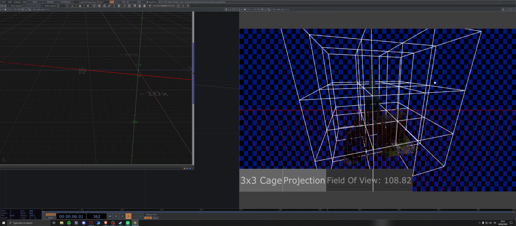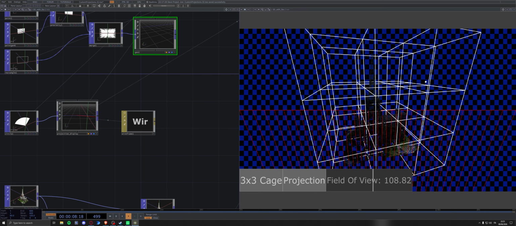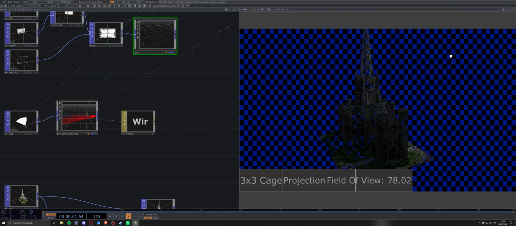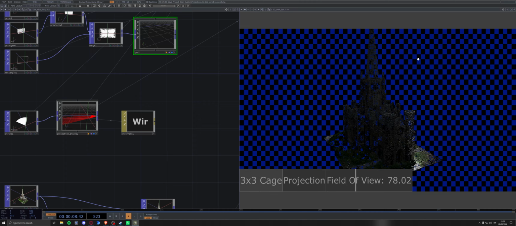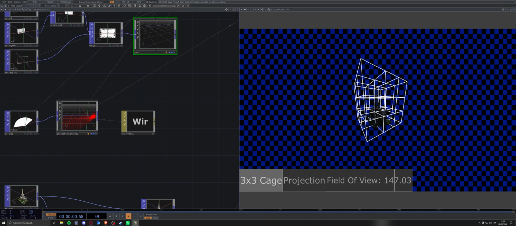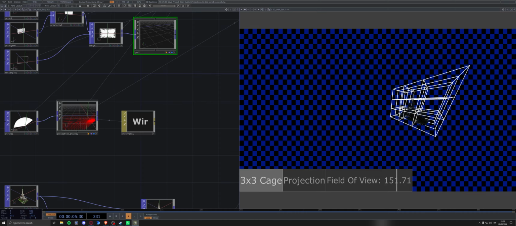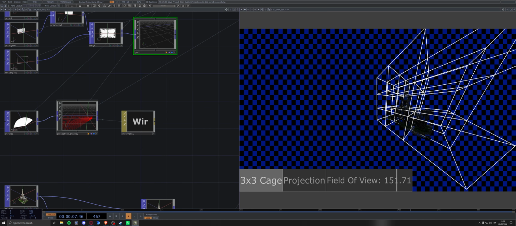So normally in this kind of scene, if we start to increase the FOV, we'll start to see that the overall geometry occupies less and less space the higher the FOV is. And we also notice the distortion on both the local cage and the projection geometry. So for the cage, as we can see, despite the fact that all of these boxes are technically the exact same dimension, they get really heavily distorted.